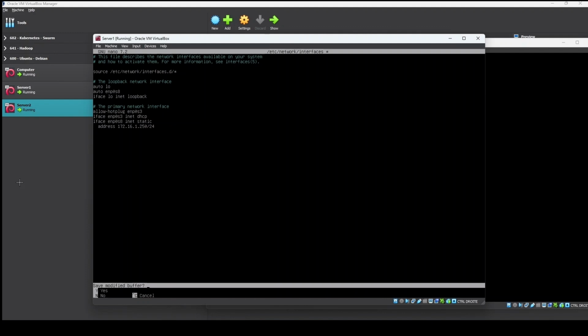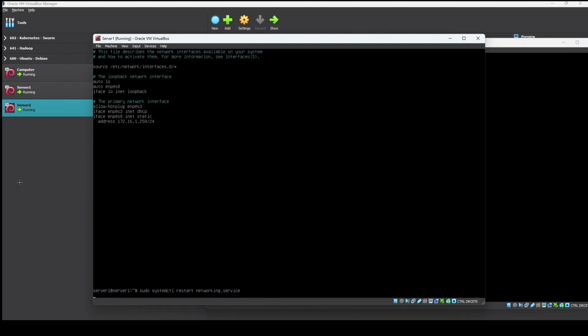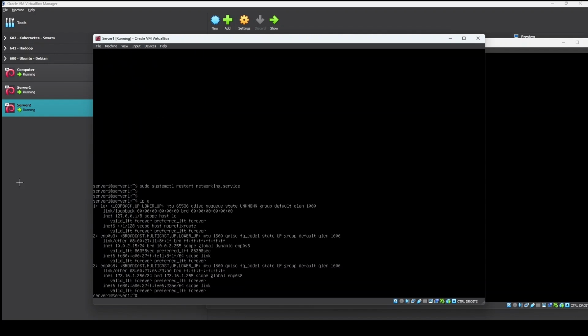Control X, yep. Sudo systemctl restart networking service. Enter. Takes a little bit of time. ip a, and as you can see, the IP is up.